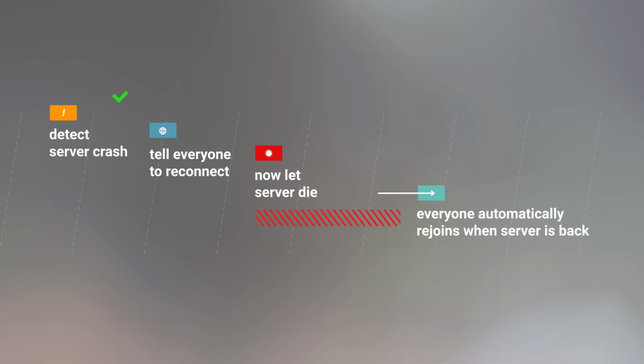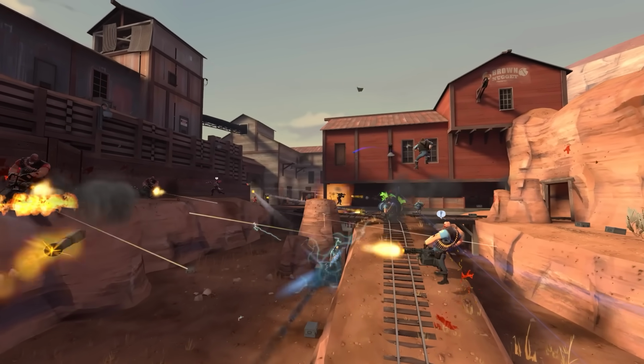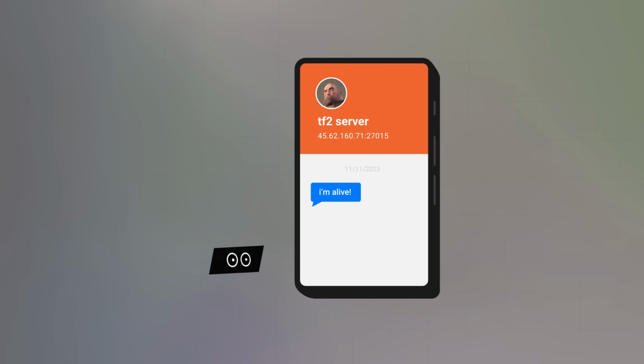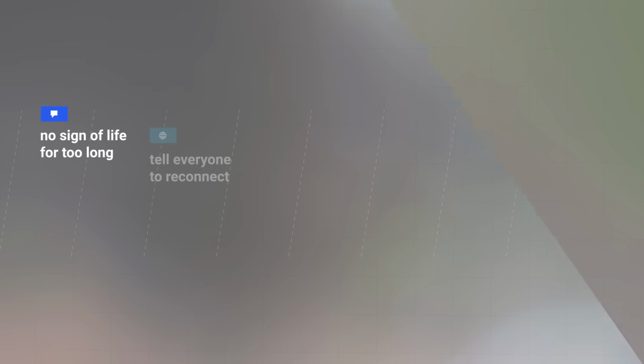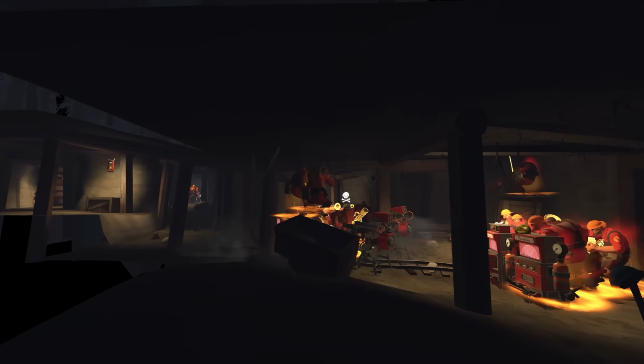We can detect crashes and tell everyone to reconnect. But crashing isn't the only form of disruption that happens with a TF2 server. It can also freeze. It's not a proper crash since the server didn't die, but the server has stopped running code and processing data. What now? The solution we implemented was to make the server send an "I'm alive" every tick. Then, if it has been 7 ticks since we last heard from the server, we force every player to reconnect and restart the server.